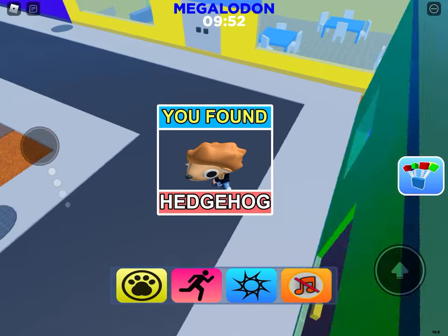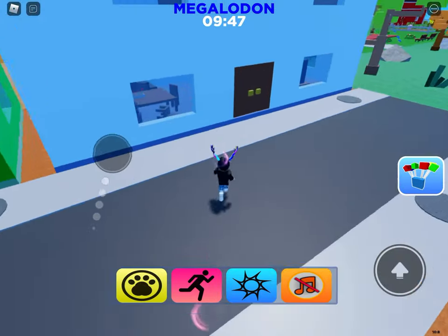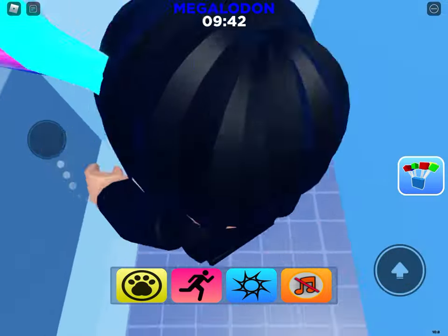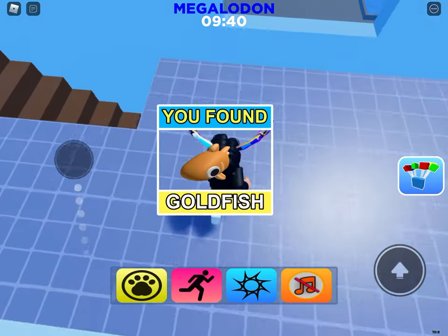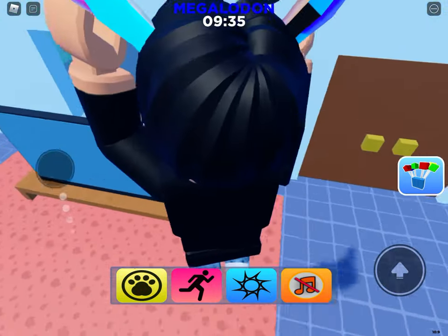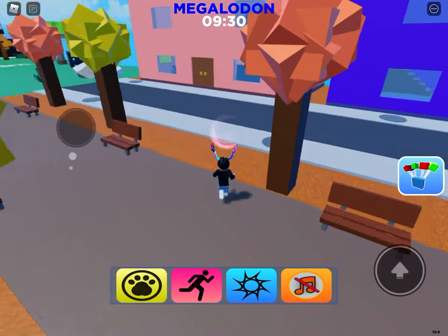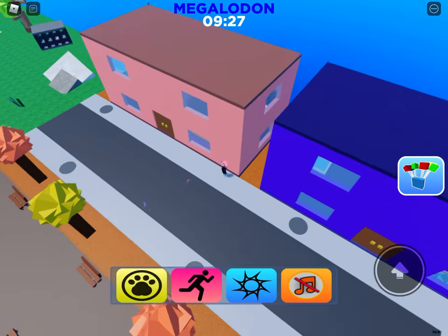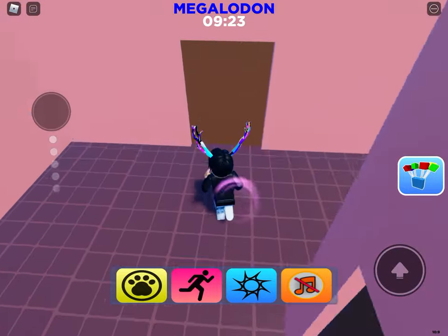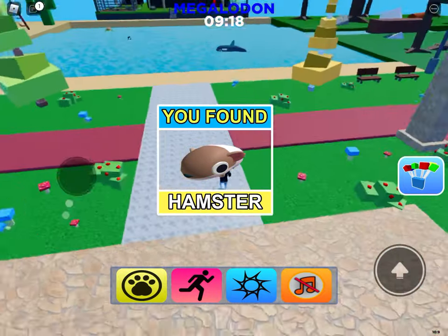A hedgehog! Now, we need to figure out, can we get the goldfish? Because I saw a goldfish. Sure, it should be in the back. Yay, we got the goldfish! Yeah! So what do we need? Ooh. What the? Hamster. I love hamsters. Hamster. Okay.